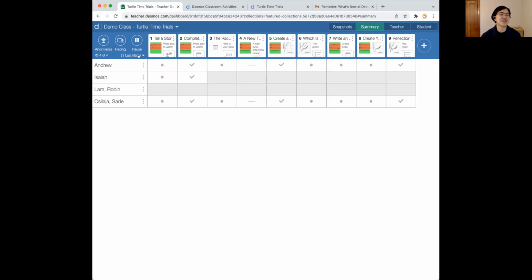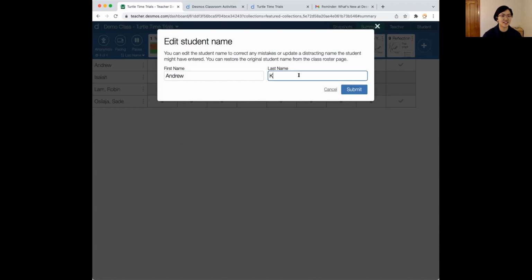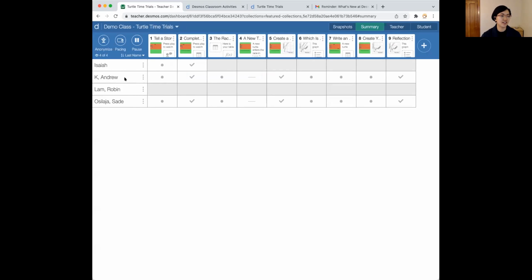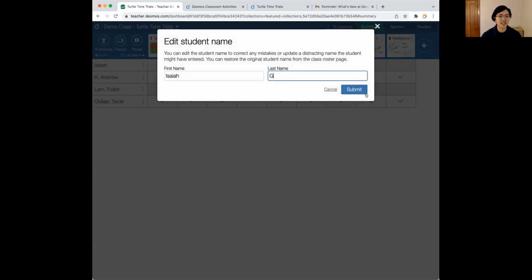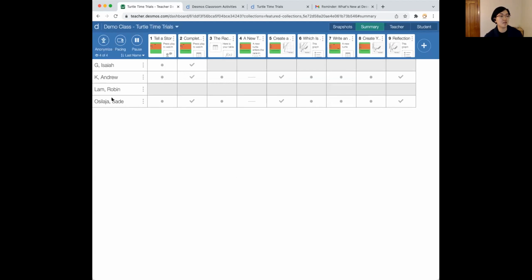But you'll notice that now that I've sorted these names by last name, what if students don't have their last names entered into their accounts or their names don't accurately reflect what is in your gradebook? When you click these 3 dots, the drop-down menu now appears, and this new feature says edit name for this class, so I can add a last name or last initial for Andrew, and you'll notice that it'll automatically rearrange Andrew so that his last initial starts K first, and then the same goes for Isaiah. And now you can see that my roster is beautifully arranged.